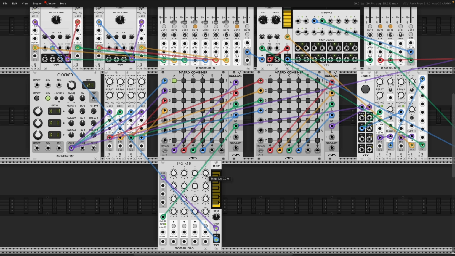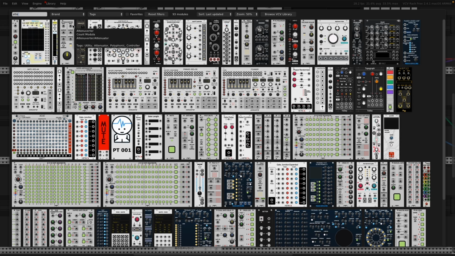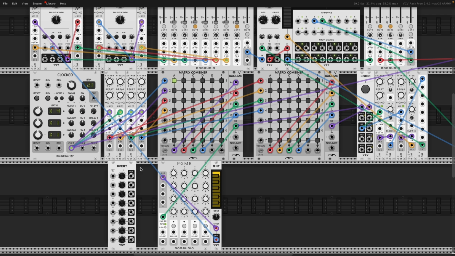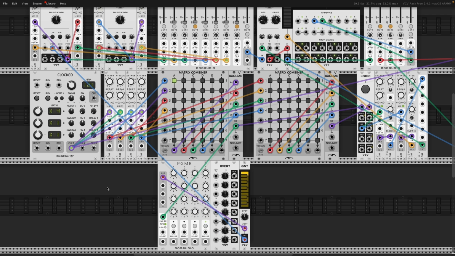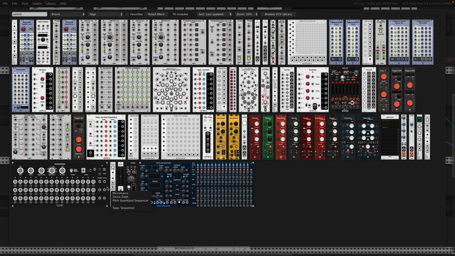The Subharmonicon has built-in attenuators that constrain the sequencer output to plus or minus 1, 2, or 5 volts, so 1 octave up or down, 2 octaves up or down, or 5 up and down, which is a 10-volt swing, so that one isn't constrained really. So let's add an attenuator to our patch, and we're also going to need a switch. We need a switch so we can easily switch between the different attenuated outputs.